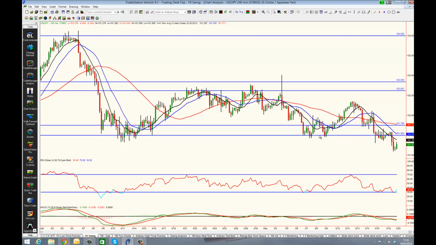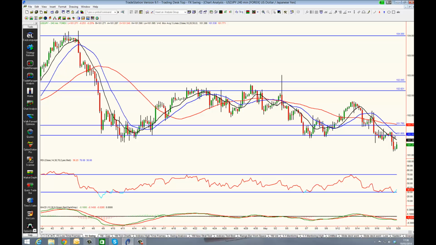Now we know that these historical levels of support, once they're broken and if they're retested again, they often become resistance. So in other words, we're getting a bit of a pullback here in price, and if price comes back up to this sort of area, we could find some resistance here, meaning that the price may then continue back to the downside.